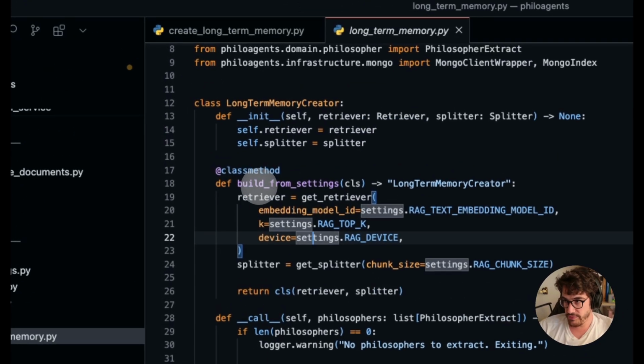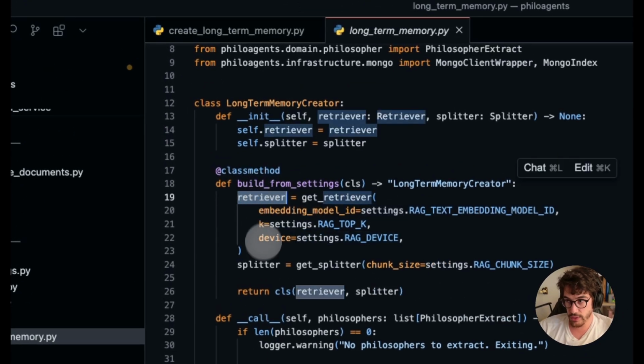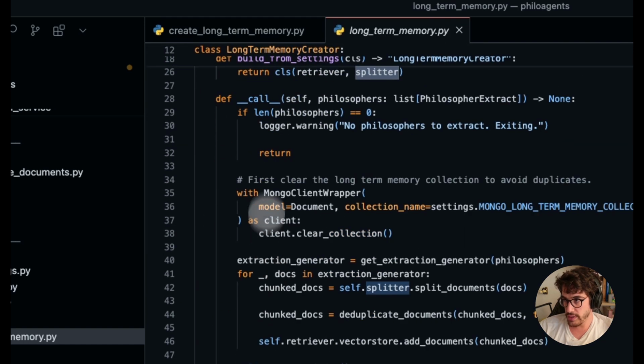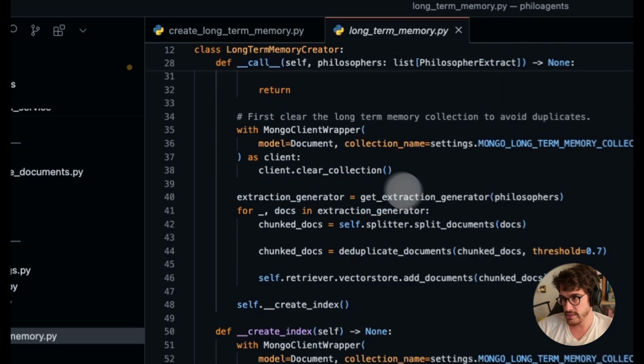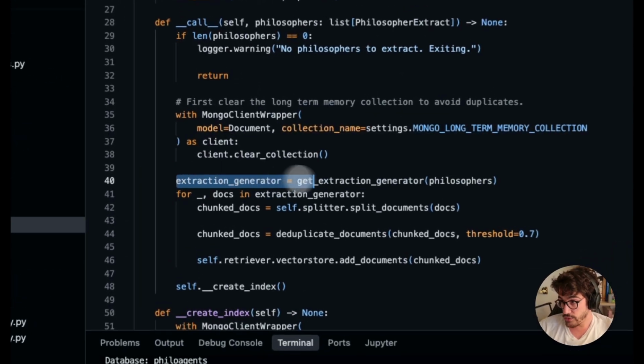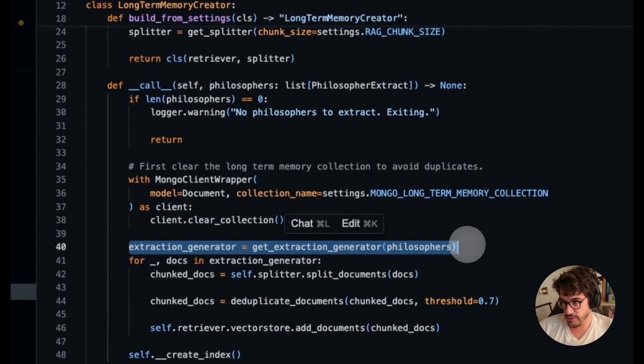We are first of all defining a retriever and also a splitter. But what I want you to focus on is the call method, because it contains the main logic of this class. All right, so to begin with, we are just going to get the instruction generator.